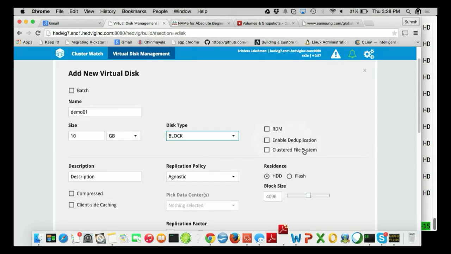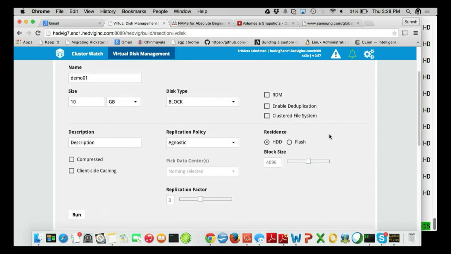And these are some flags you would have to set if you were, for example, exposing the disk as an RDM device to ESX. You can check options for deduplication, or if you were to use a clustered file system on top of this, such as VMFS, we need to know that. Then there are options for client-side caching and compression that you would turn on.